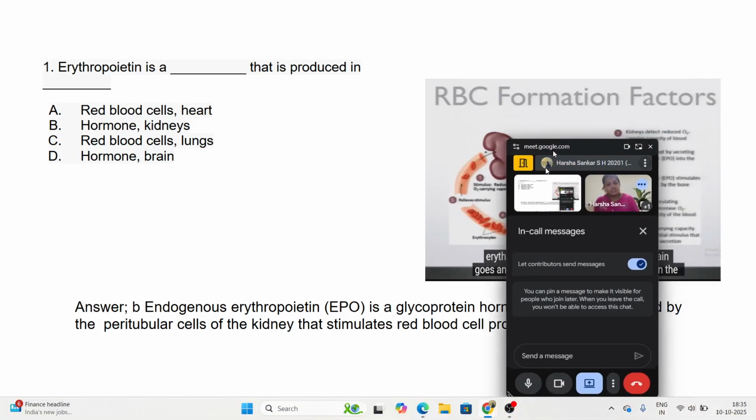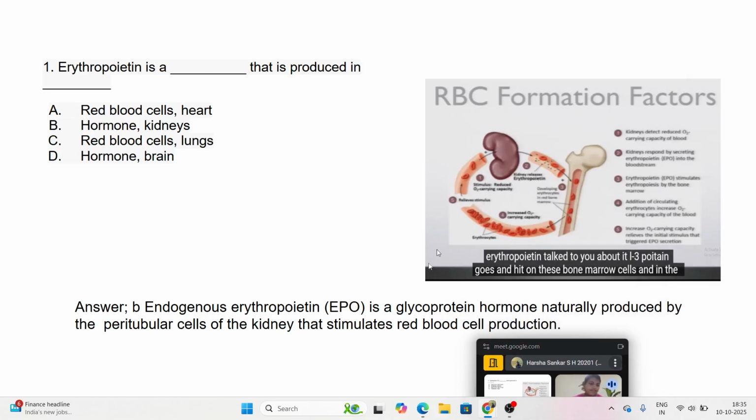So these were the slides sir gave for this portion. If you go back and refer to the lecture, you can see this slide. So what is the cyclic activity? Whenever a stimulus occurs, for example a reduced oxygen carrying capacity condition, like people climbing up a high mountain, the kidney releases more erythropoietin, which leads to the development of erythrocytes in the red bone marrow. They can synthesize red blood cells and that leads to increased oxygen carrying capacity, finally restoring homeostasis.